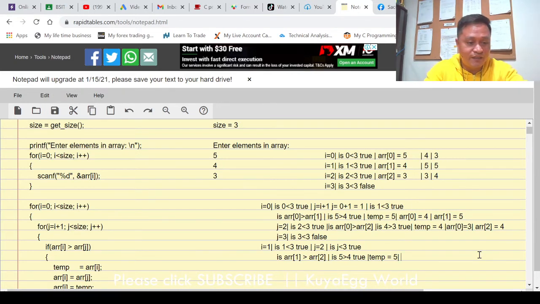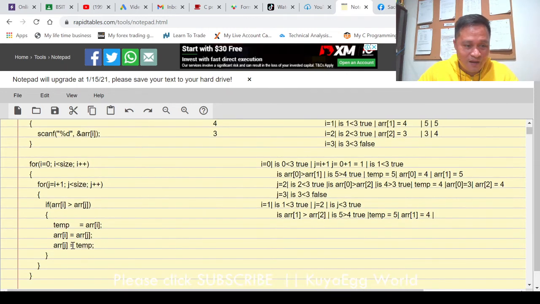And then the next one is R index i, meaning R1 must contain the value of R index j. Our j is 2, so R2. Our R2 is 4. So we are now storing 4 to R index 1. And the last line is R index j, which is 2, must contain the value of temp. Our temp is 5.